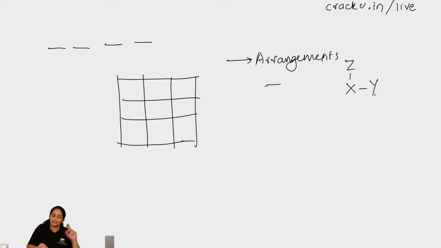The second thing you should remember is when you have 2D spaces like a grid, like a board, anything of that sort, you have to draw the different cases. A lot of students think that there must be a simpler way of doing things where you don't have to draw or you don't have to consider the different cases.